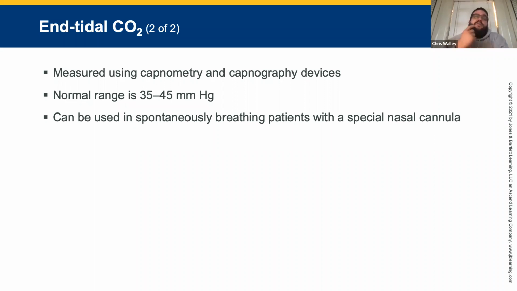So instead, if I put them on a normal cannula, it's got the two prongs that go there. I'm not going to get a capnography reading off of that, so I have to exchange them. It looks just like the same two prongs, but it's got a little round flap, a little cap, that goes over it. We can put those on and see if they're able to pick up CO2.